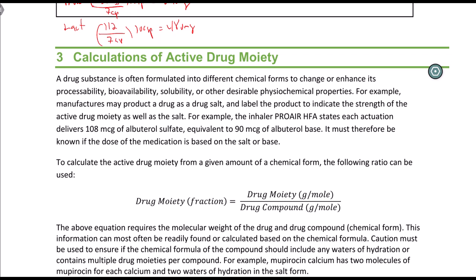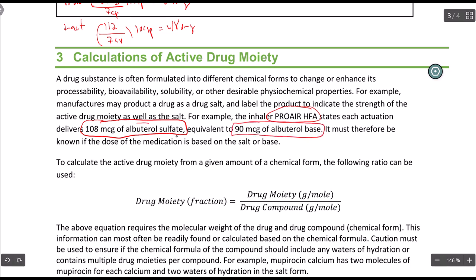So if you look at an example, here's even one with an inhaler. This is a ProAir inhaler. It says that every pump of that inhaler gives you 108 micrograms of albuterol sulfate, but you are only getting 90 micrograms of the albuterol base, meaning this portion right here, the albuterol, is 90 micrograms. So if you had to weigh out 90 micrograms of albuterol by using the salt, you would weigh out 108 micrograms on your balance, if you really had a balance going that low. If you weigh out 108 micrograms, 90 micrograms of that is the active drug. The rest of it is a sulfate salt.